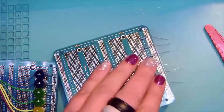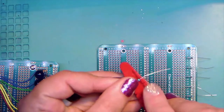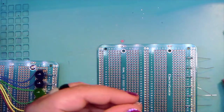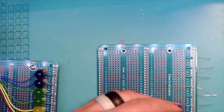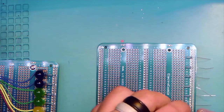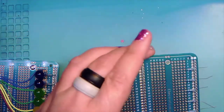And there's that one. And get out one more. And bend that in place. All right. And this one goes into 28. All right.